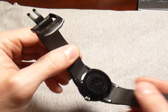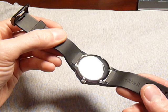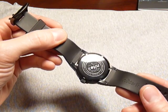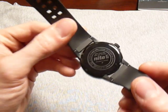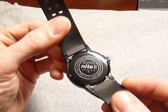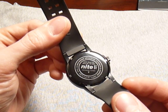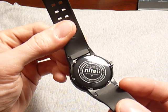And then the case back here. Case back is a screw-down case back. You can see the screw lugs there. And on the back, I don't think my camera will show you, maybe. Nite, it's a Swiss movement, sapphire crystal. That's one of the big draws to this watch. It's stainless steel. This is PVD coated.